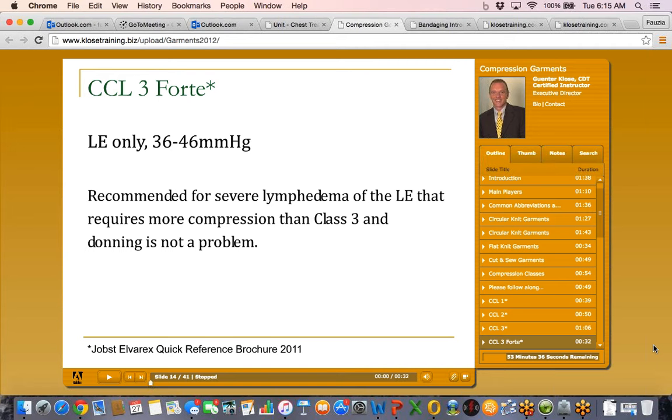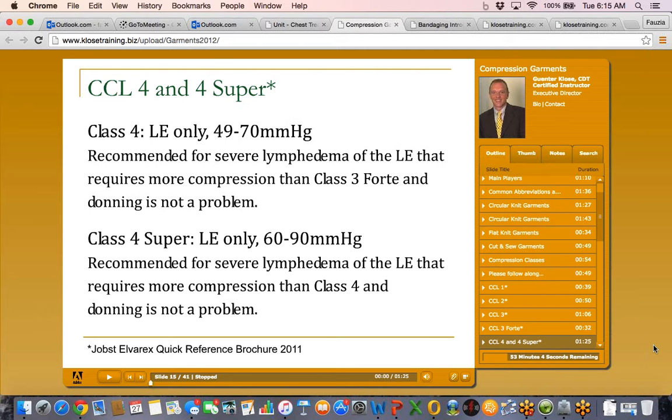Again, the classes go up. Someone with severe lymphedema in the lower extremity, we might put them into a class 3 forte. And then, of course, even more than that, if they have severe lymphedema, we're going to go up into class 4 and class 4 super.